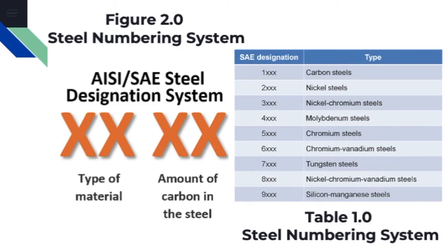The second digit of the series indicates the concentration of the major element in percentiles. Kapag 1 ang nakalagay, ibig sabihin equal sa 1%. The last two digits of the series indicate the carbon concentration to 0.01%. So, given for example the SAE 5130, it is a chromium alloy steel given that it is a 5, containing about 1% of chromium because the second digit is a 1 and approximately 0.30% of carbon.